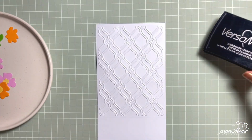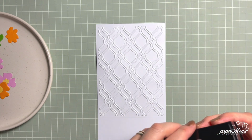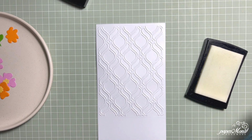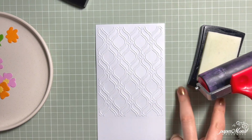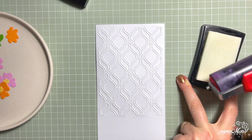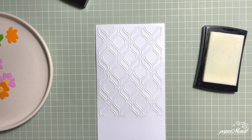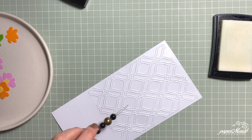ink for heat embossing, and I'm going to use a brayer. I think it would be best to use a brayer. So let's see. I'm going to try to apply it on my brayer. Let me actually push this card down. I just don't know how it's going to turn out, but we're going to try and see. So I want to cover my brayer really very well with that ink, and of course I'm going to wash it after. So let's see, shall I do it this way or that way?